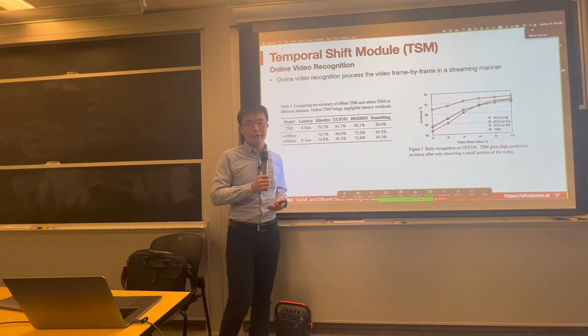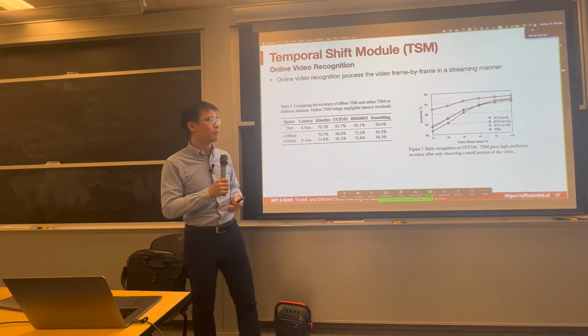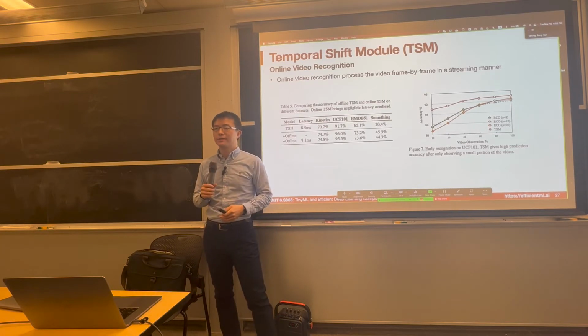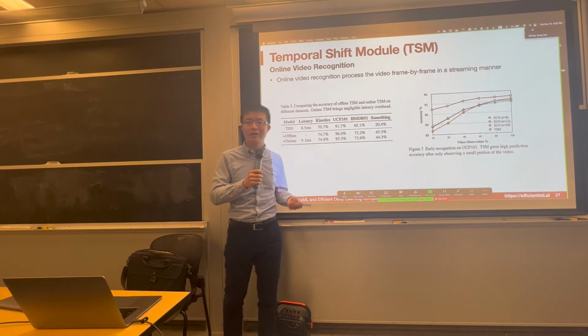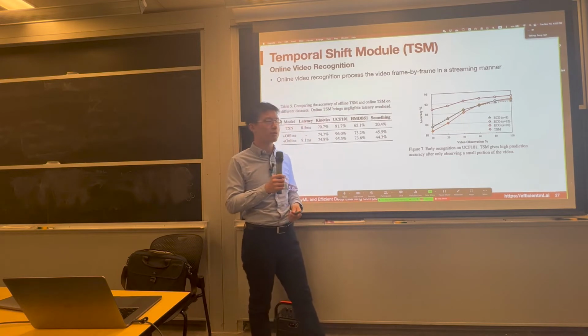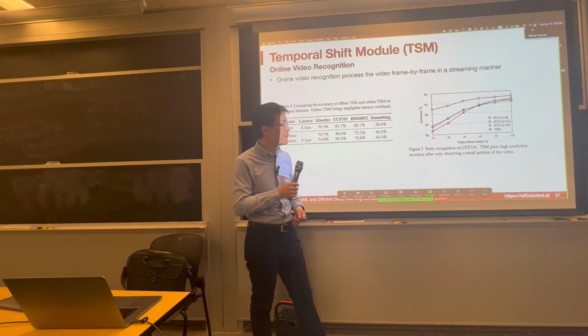So those are the offline video understanding. What about the online case? Say we have some camera, and we want to detect whether some malicious people are trying to enter our yard. So we want to recognize those malicious actions early, right? Someone is fighting, something gets broken, for example.